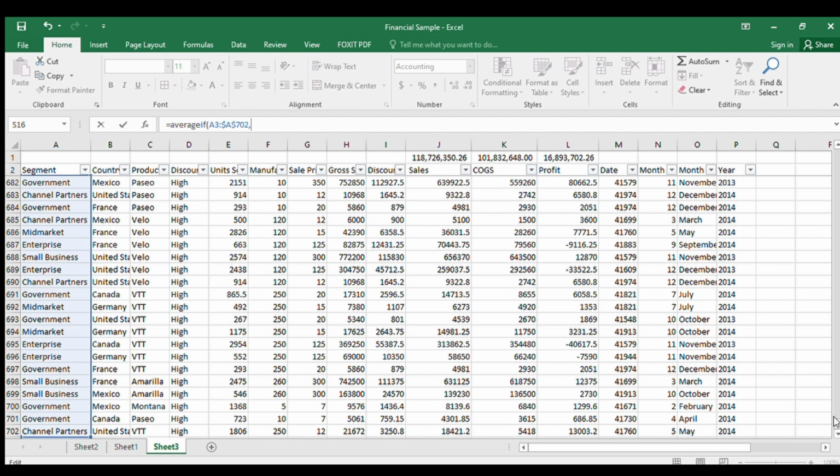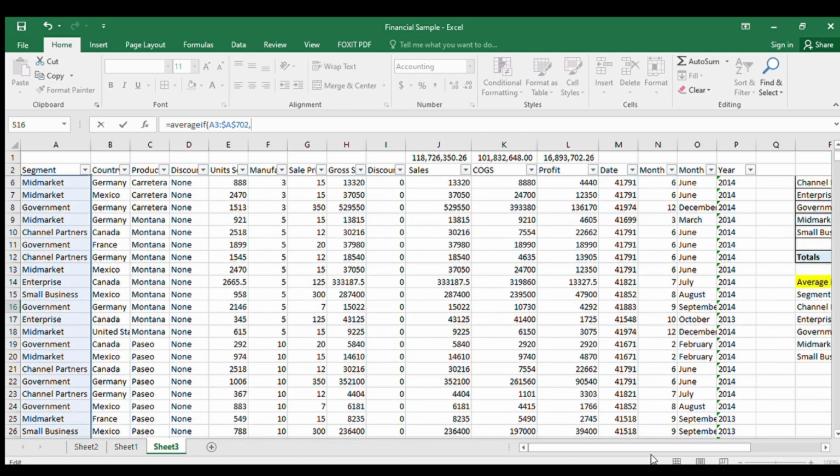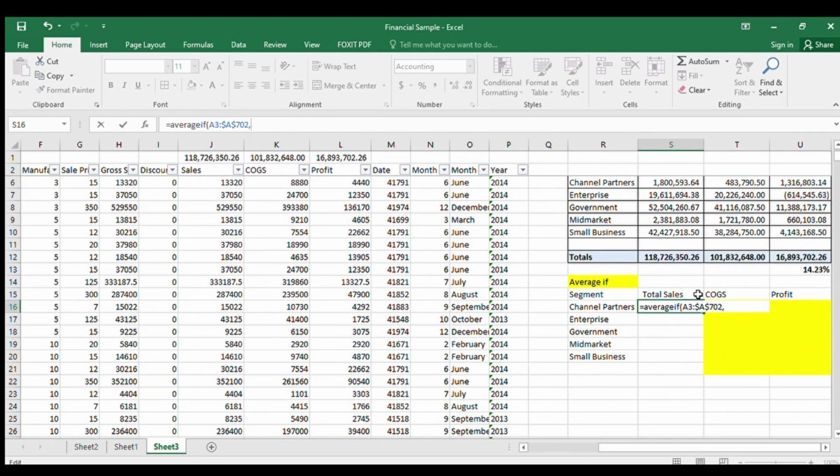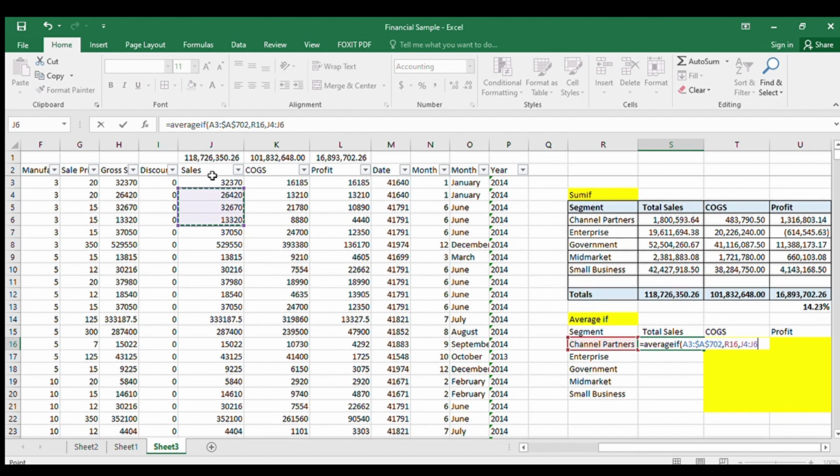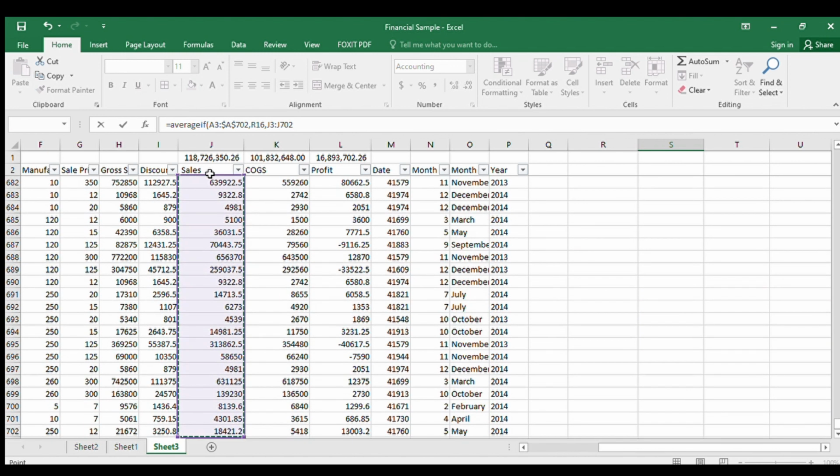And just have to look for the criteria. This is the criteria. Okay, channel partners. Then we'll look for the average range, which is the sales. Okay. So then again shift down arrow and then down arrow again.